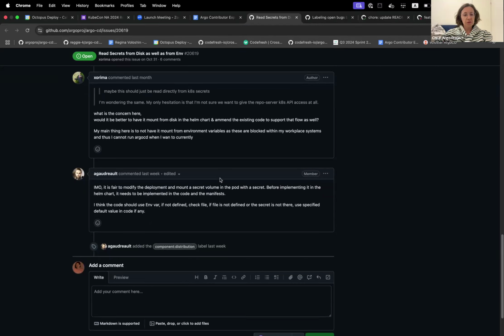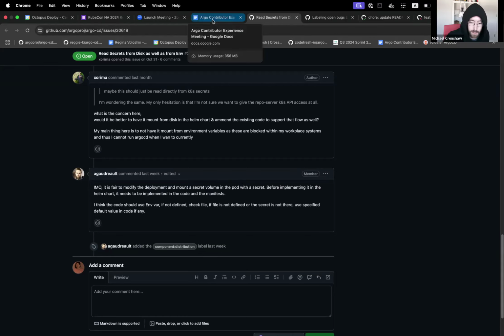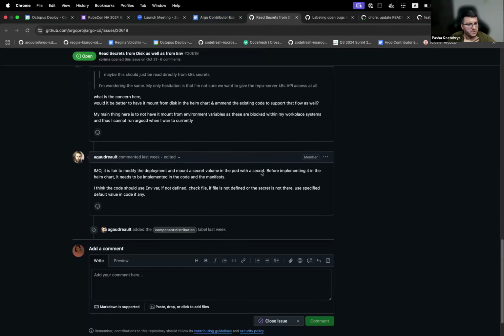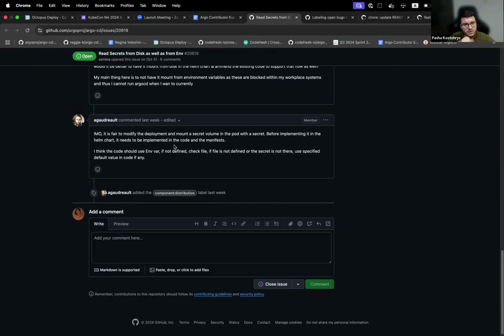Okay. So then updating the manifest would be acceptable for this? As long as we don't have to change the repo server service account to grant Kubernetes access. Yeah, you would probably just need it for live reloading, right? Access to config map to the API server, just to refresh secrets on the fly. Why would you need API access in such a case?